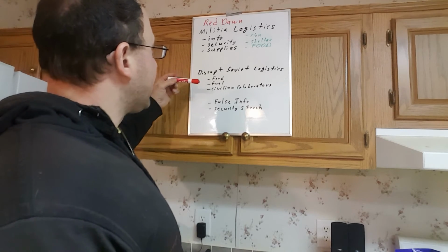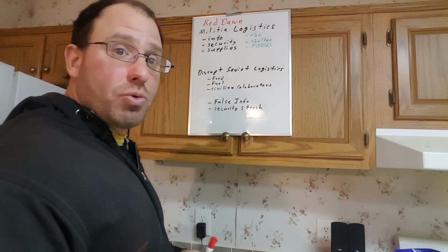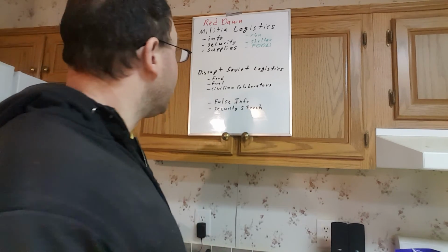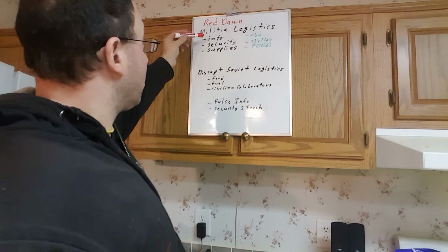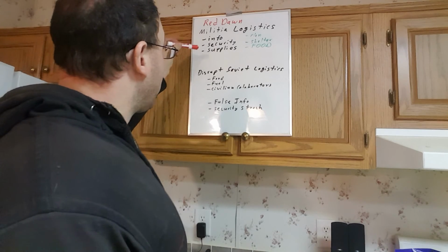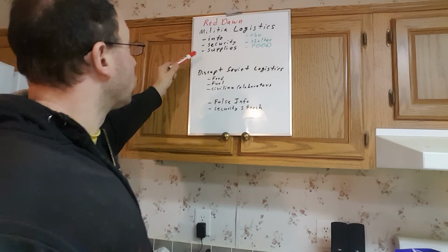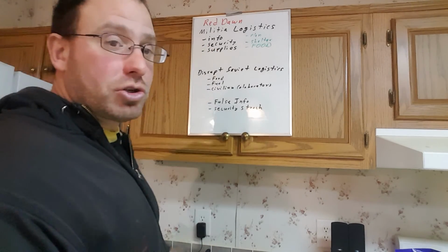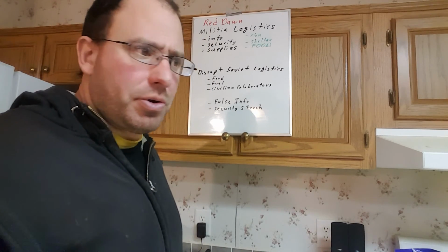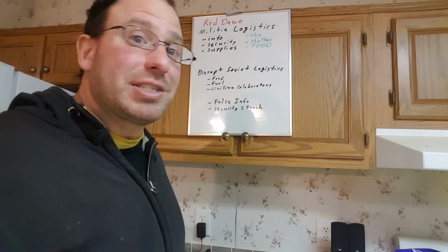So we may not be operating completely independent. We may also be operating together with the U.S. military on the other side, on the Free America side. Okay, feeding false information to the Soviets is going to be really big, really important, and also by doing all these operations, by attacking the supply lines, it's going to force the Soviets to basically stretch their security forces out, because now they have to expend more of their men, more of their resources to protect those supply lines. So again, we're stretching them out thinner.